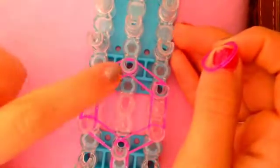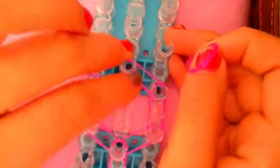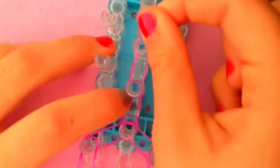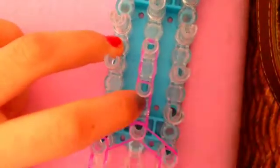Now make sure that at this top center peg, the bands are pushed down enough to place one more. We're going to place one more right on top to the forward peg, like so. And now we are going to place another one right above it. Still, we are using all pink rubber bands, and you should have at least one more pink rubber band left. This is what your loom should look like so far.